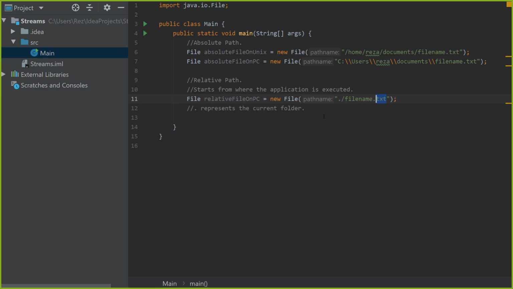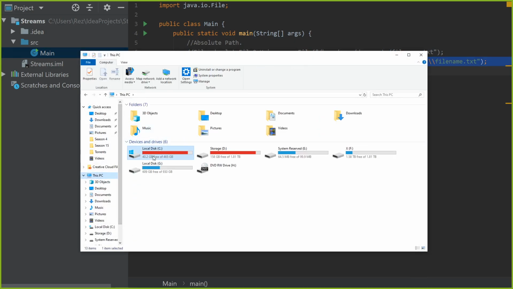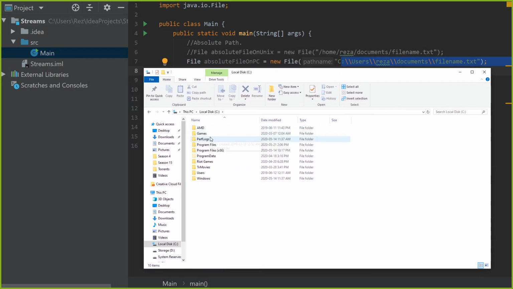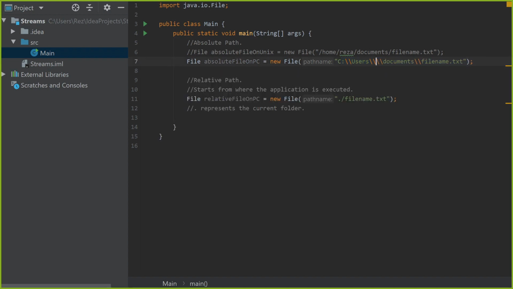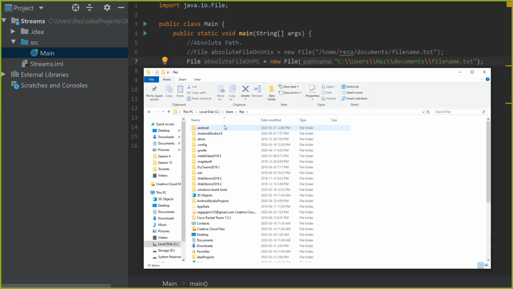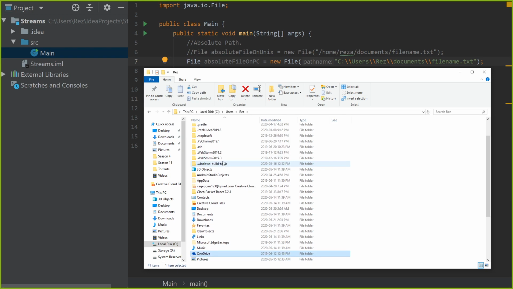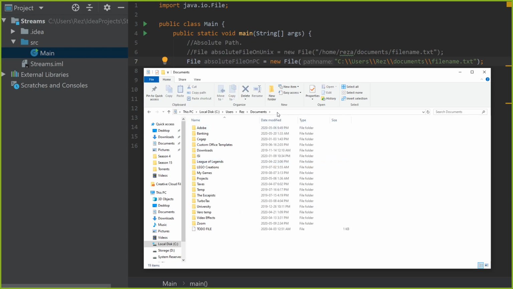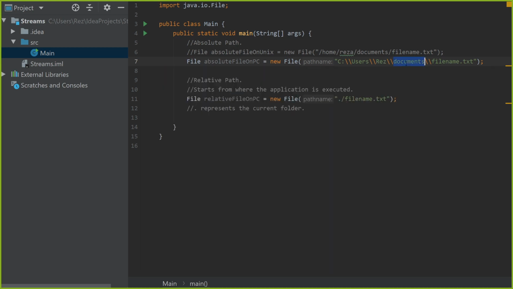Cool. So let's run these two things. Actually, this one we're going to comment it out because that's a Mac. But this one, which is going to say C users, let's try to path it out. So on my C drive, go to users, it exists. Go to res, it's not Reza. Res. Go to documents. Do I have a documents? I have a big document, but I'm not sure if it's the same path. Res documents, capital documents. Let's not make a mistake there.